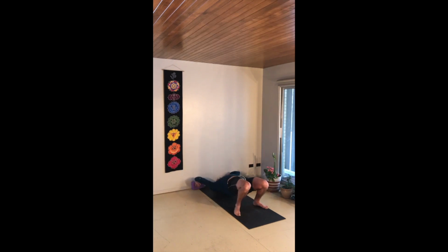Ready, come on back down, tuck the chin, lower down, arms come out to the side, press the low back down into the floor, engage the stomach muscles.